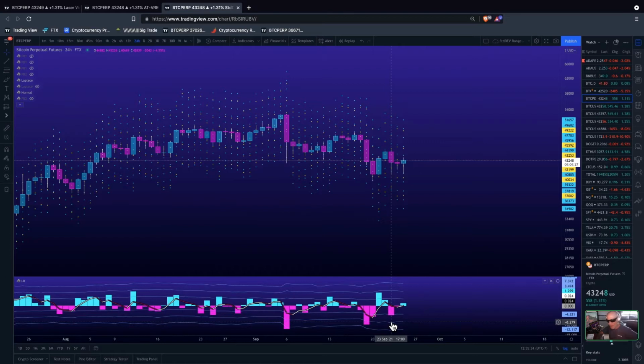A lot of the times when you have divergence printing between price action and returns, it won't be printing on indicators like stochastics, MACD or relative strength index. Those divergences are worthless in our opinion. When you have divergence between price action and returns, it's telling you the return on your investment is diminishing. Time to get out of that trade. That's why we teach people how to use divergence this way.